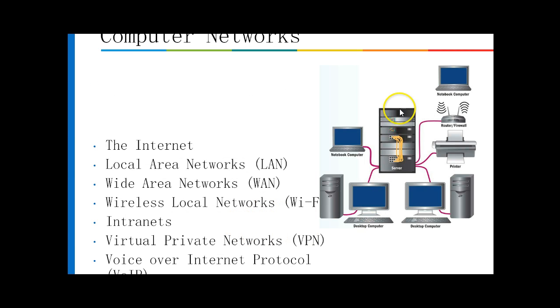And as you know, the server is this big monstrosity. It's not really the biggest thing, but it's bigger than a typical machine because the power is required to allow it to link things together. As you can see here, the server is linking several different things, like the router, which allows the wireless broadband so you can get on the internet. But it also links the computers, the desktop computers, the network notebook computers, etc.